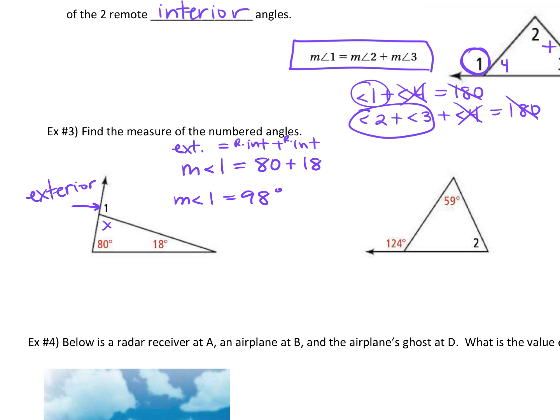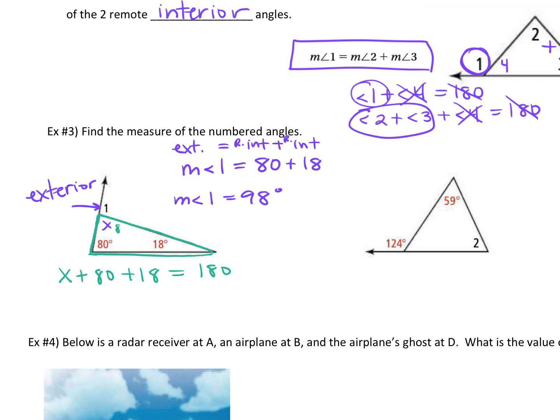Say it again. Do 98, 80, and 18, do all three of those make us 180? Maybe you could subtract it, and then you can get number 1. So x and 80 and 18. Yes, I think you kept saying 180. So x plus 80 plus 18 is a triangle, right? So that's going to equal 180, which is going to give us this angle measure here, which is what?